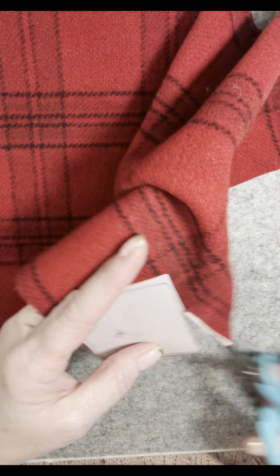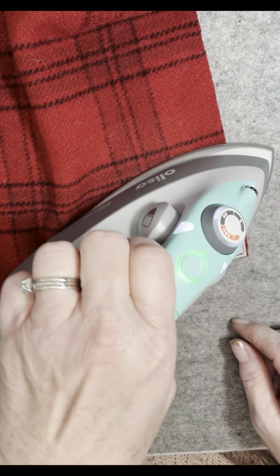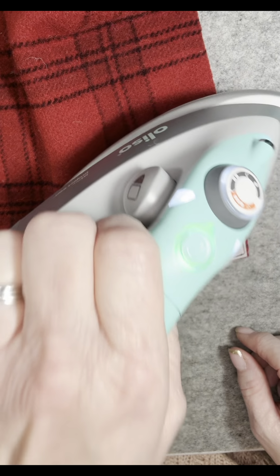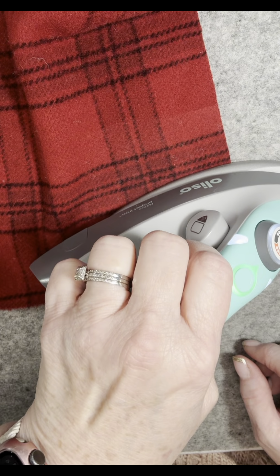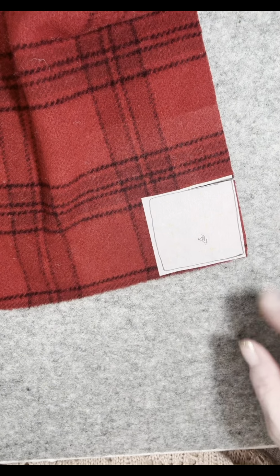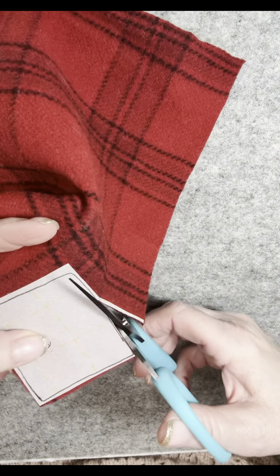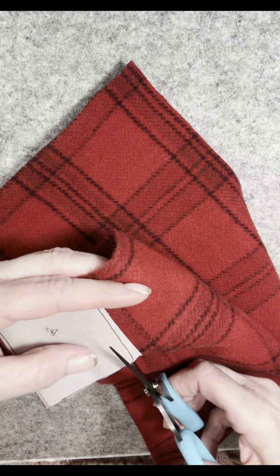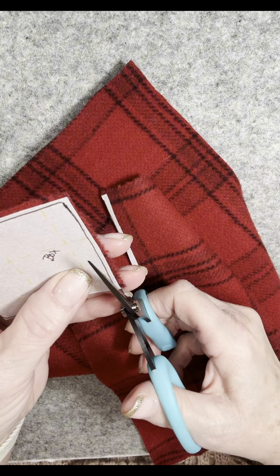I already went ahead. I should have mentioned this again. When you're pressing this, you're using dry heat in an up and down motion, okay? We are not sliding it back and forth, just up and down. It gives it plenty of time to adhere. And once it adheres, let it cool for a second, probably about 3-4 seconds. Then cut out your piece on the line. So we're going to do that real quickly, and then start building our little gift box.